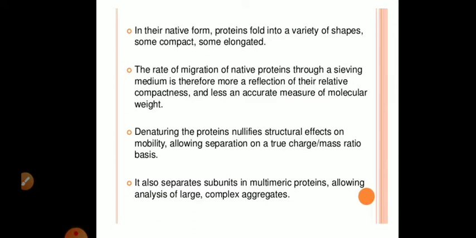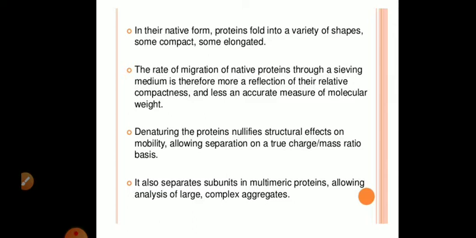Also, if you want to know that the multimeric protein is made up of how many subunits, then you need to separate the subunits. So to separate the subunits, we use destabilizers. The subunits are separated from each other by destabilizers by breaking the various bonds, and collectively the destabilizers are known as solubilizers. So what are the different solubilizers that we use to break the protein into their respective subunits?